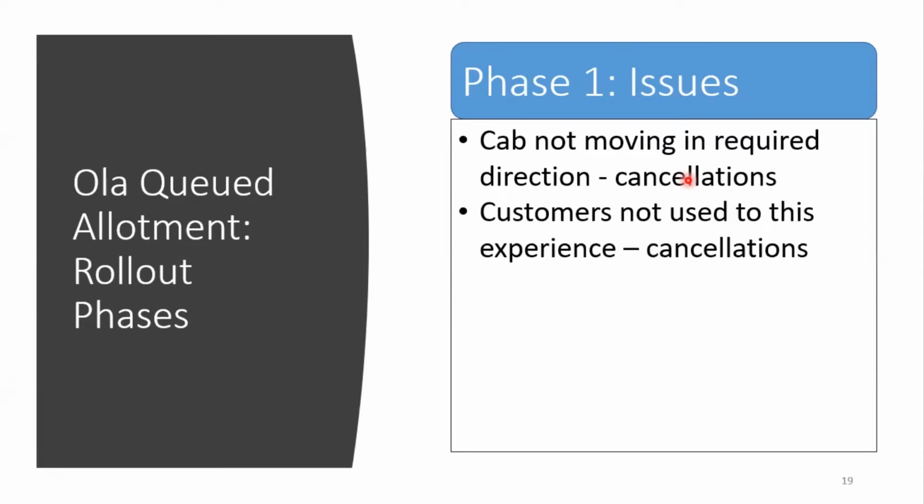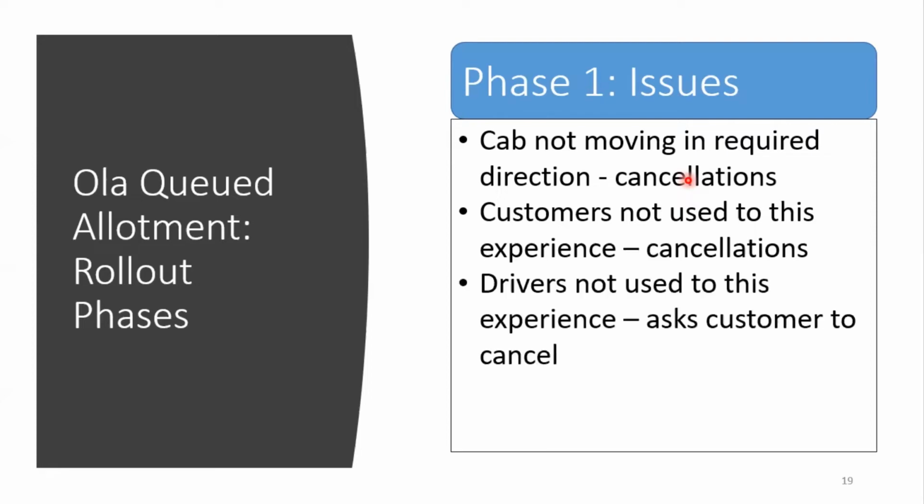The next is that the waiting customer used to call the cab driver and ask, hello, can you come pick me up here? Now, the cab driver would reply saying, sorry, sir, I have someone in my cab right now. Remember that till the previous day, the customer is used to getting an empty cab. So when the cabbie replies and says, I have someone in my cab right now, the customer assumes that something's gone wrong at Ola's backend and they cancel. The third scenario is that similarly, the customer calls the driver and says, can you come pick me up? The driver says, no, I have a rider in my cab. Could you please cancel because I think something's gone wrong with the algorithm, right?